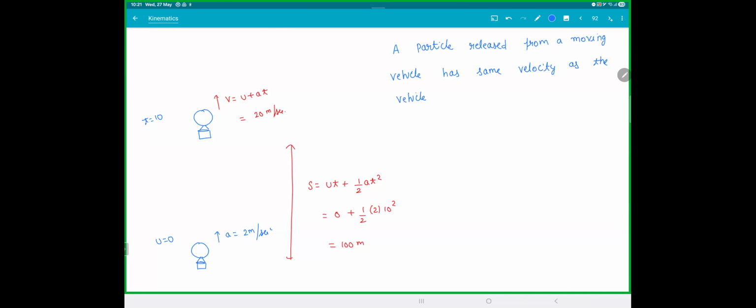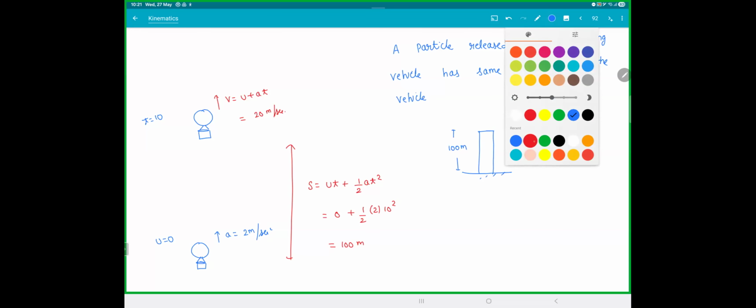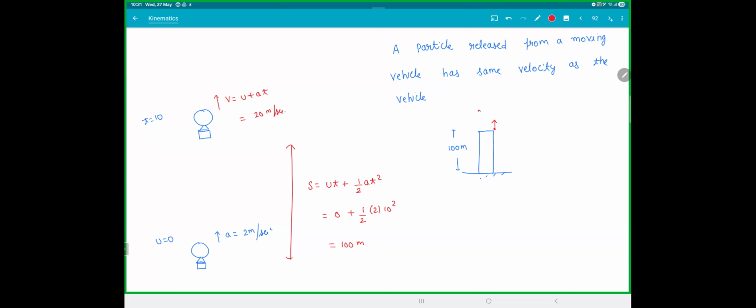So the whole question has become like this. The question has transformed into a building problem. So we got a building of height 100 meters. That's how you should always think. Okay, this scenario is looking like what? Someone is throwing a coin with 20 meters per second. Indirectly, I'm asking you, find time of flight. Isn't this the question?